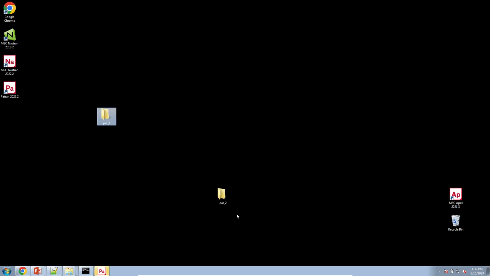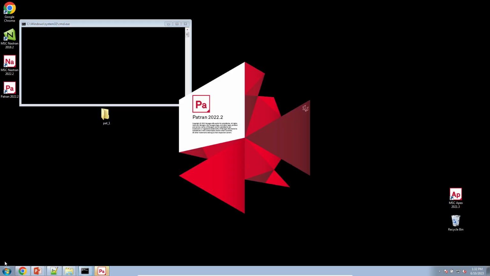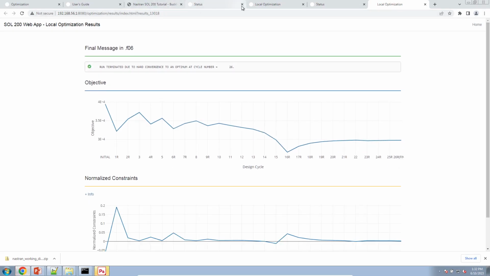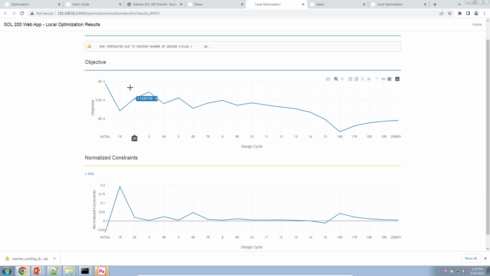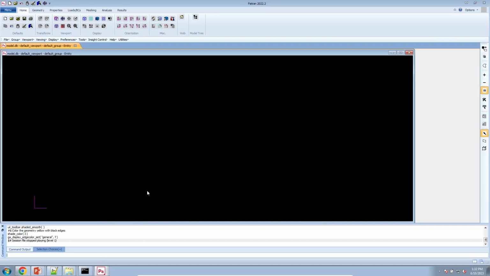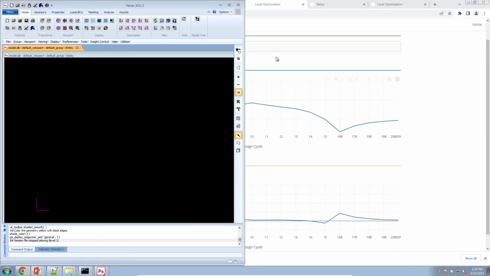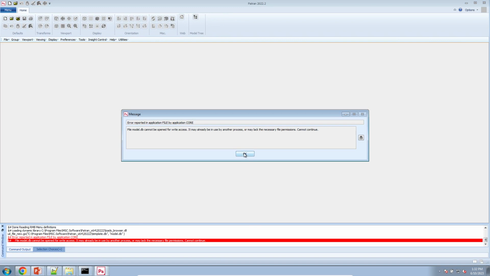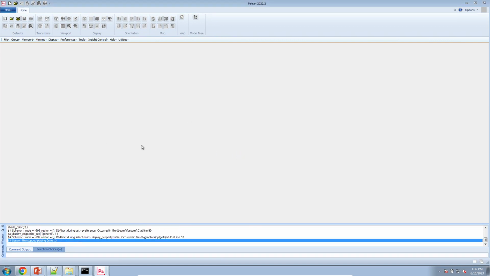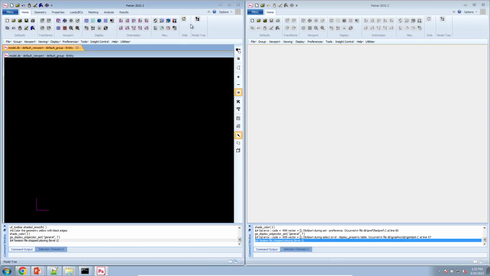Now, in this first Patran window, we're going to display the results of that optimization that hit the maximum number of design cycles. So we'll go ahead and compare the results in a moment. So let me just get Patran configured here on the left and right. And then I think I might have to do this again.